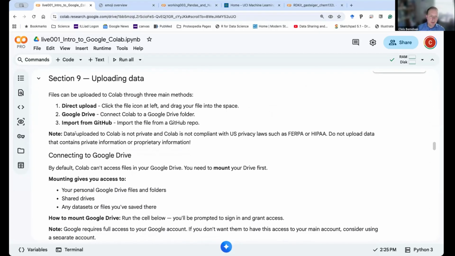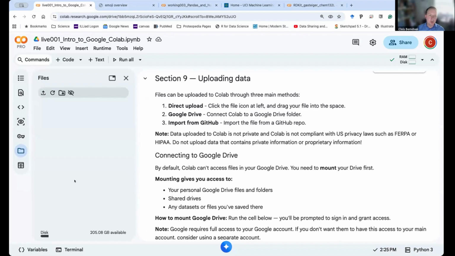Now there are a couple of ways to bring data in. So far, we've just been typing code directly into the Colab, but maybe we want to analyze data from another location. And Paul will show you a little bit about this, and then I'll show you a little bit more down the road about how we can work with data and import it. So one is we can directly upload our files to Colab. On the left side here, we've got these 7 icons. One of them is a folder. If I click on the folder, I've got a workspace here, and I can drag a file into this space and then access it in the Colab.